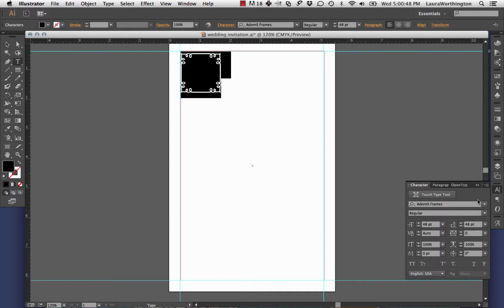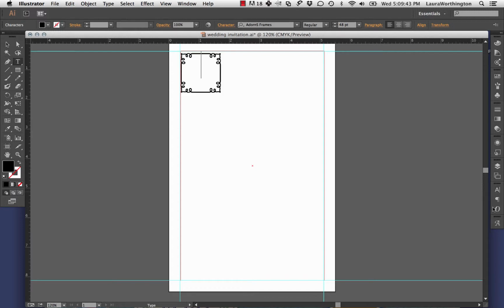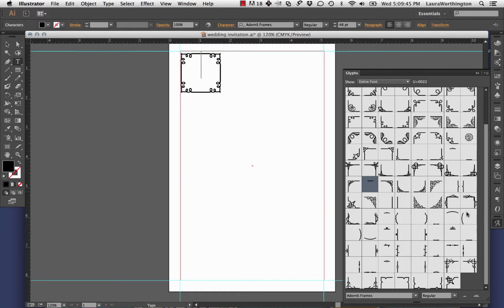Next, we're going to add in the top, bottom, and side pieces to make this frame fit within the text box. So here's a plain top piece. I'm going to double click to insert a few of these in here. And I want a little different top element to be included here for visual interest. So I'm going to put my cursor in the middle of this, highlight it, and replace it with this piece here. Now, for the bottom pieces, which work the same as the top pieces, but they use different glyphs that were designed to be bottom elements, you can see the difference here in the panel.